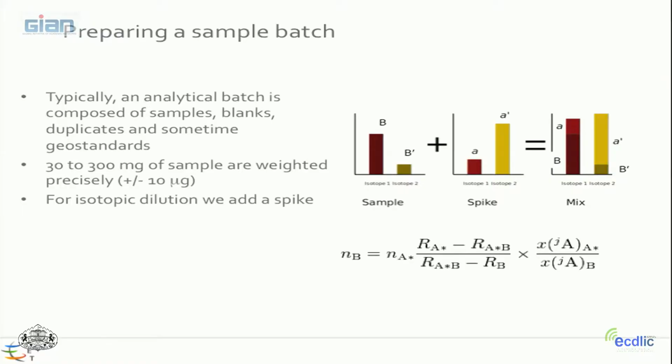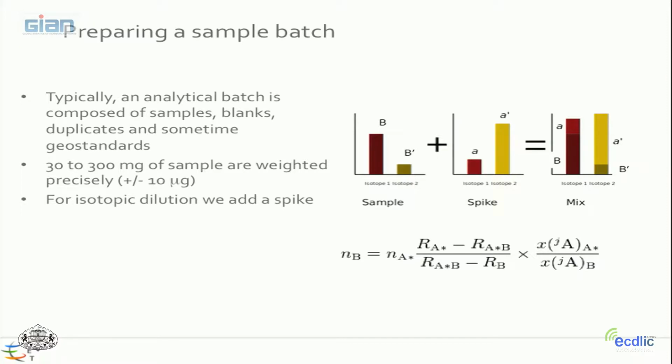Let's say it's rubidium. You have rubidium 85, rubidium 87, and you want to know really precisely the concentration of rubidium. It works with a sample or with a blank. When you want to be precise, for example in geochronology, all concentrations are measured by spiking. You add an artificial solution called a spike, which has a totally anomalous isotopic composition, one that you never find in any sample on Earth.